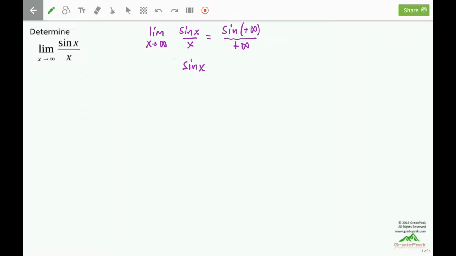Starting with the sine of x, which sits somewhere between -1 and +1. Our function for the limit we want to determine is sine of x divided by x. We will now divide each of these by x, and the inequality will still hold true. We can now take the limit as x approaches positive infinity of each of these, and the inequality will still hold true.